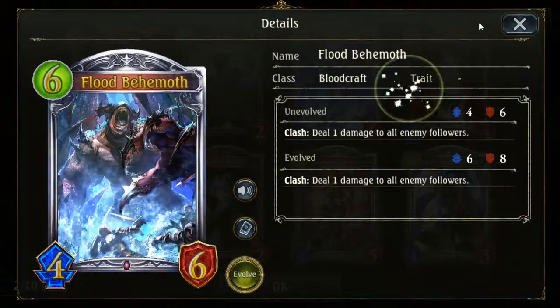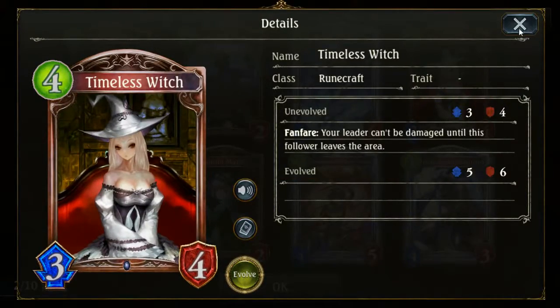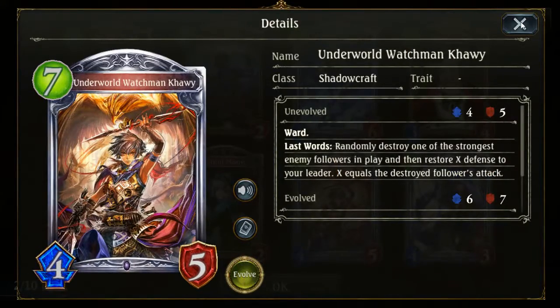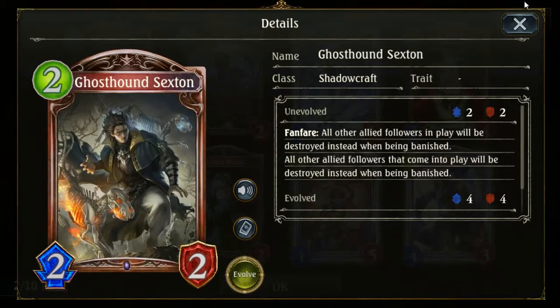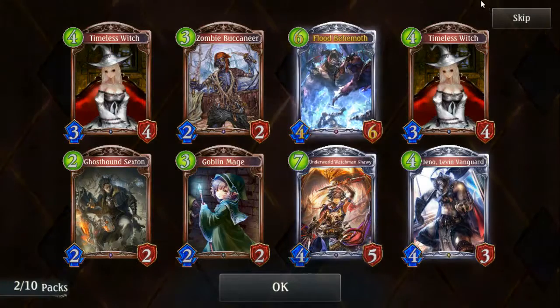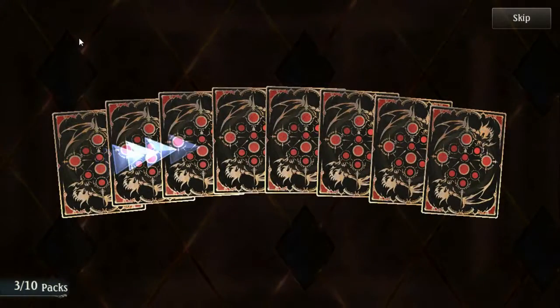And then there's the other mechanic, which is like, what, evolution or something? Starts with something. Put a random 2-play point card from your deck into your hand. I can see that being useful. Oh wait. Oh, goddamn.